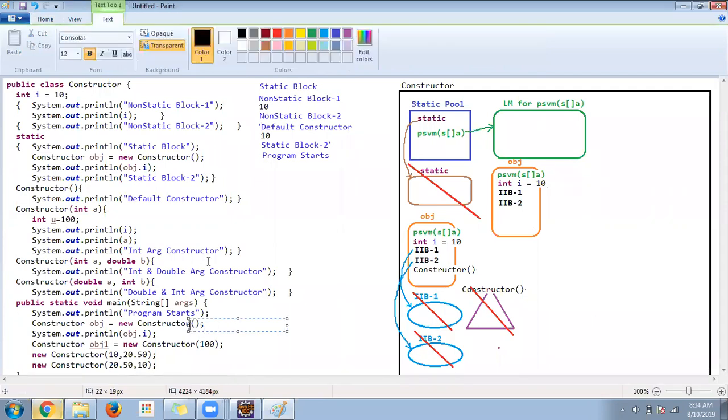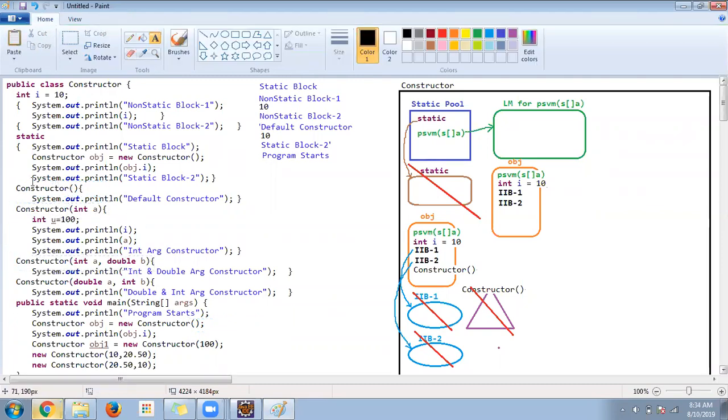No. So which constructor will be loaded? The constructor without argument will be loaded. Apart from that, will anything else be loaded? That's all. Only these members will be loaded here.